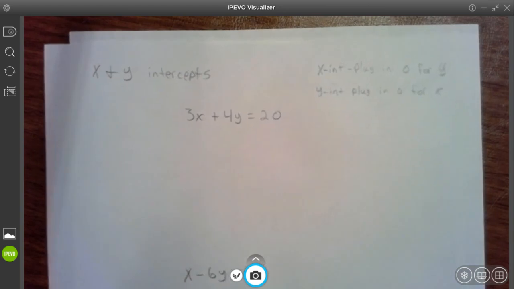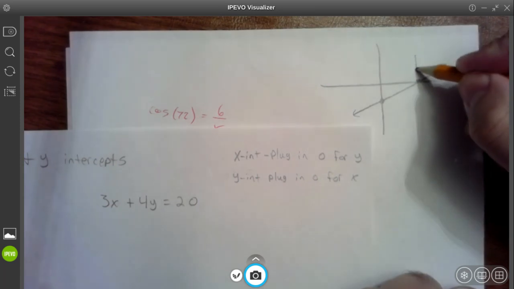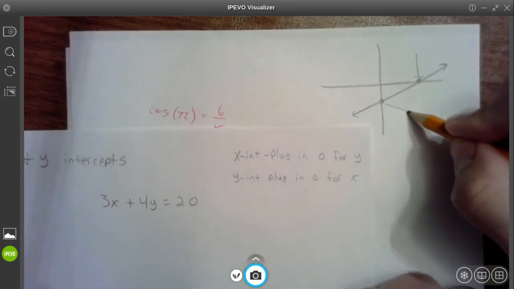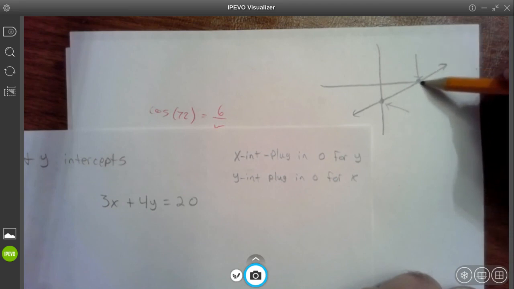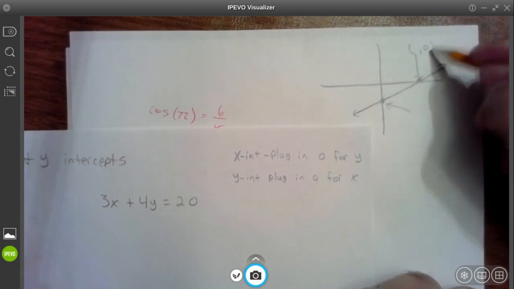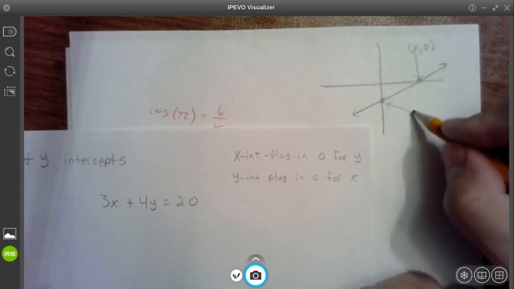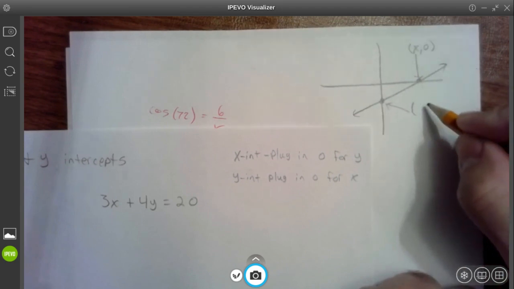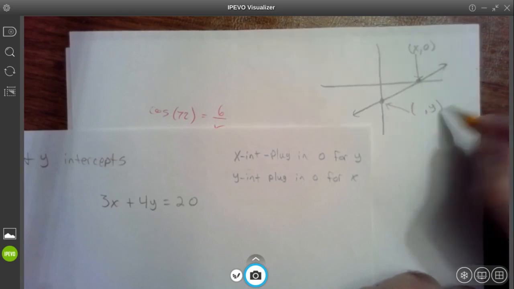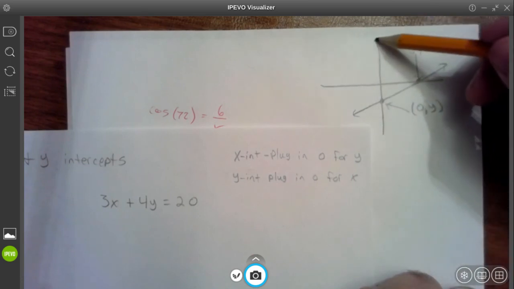The reason is that on any line, the values at the intercepts are easy to predict. This is your x-intercept, and notice that it is to the right some distance. We don't know that x value yet, but we know how high it is: the y value is 0 at the x-intercept. And for the y-intercept, it's the direct opposite. We don't know how far down it is, so we don't know the y value, but we know it is 0 to the left and right because it's on the y-axis.